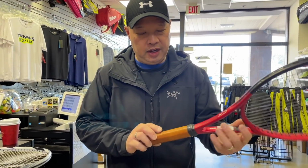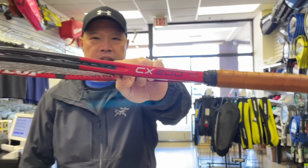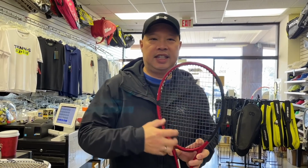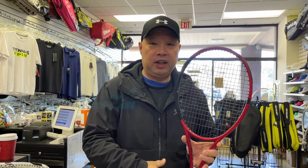It's a 95 CX200 Tour. This is a great racket if you're a great player. That's the thing. It's an 18 by 20, so you got a dense string pattern, you got a thin beam, you got some weight on this thing. So if you're big, tall Kevin Anderson who can serve up like 150, right? Totally fine. And you're in shape, totally fine.